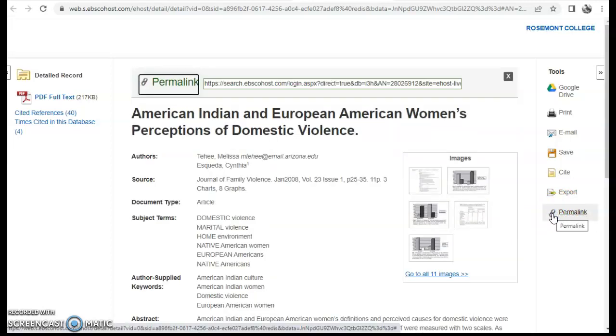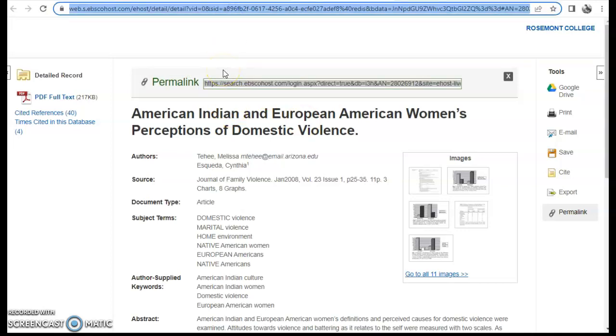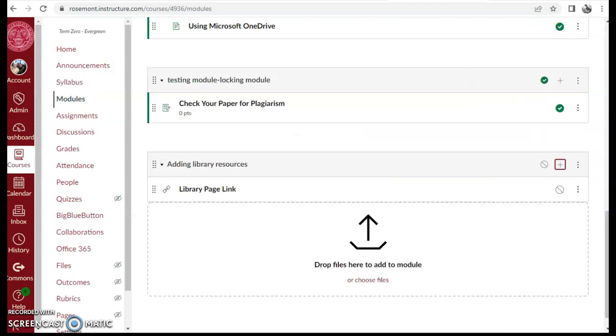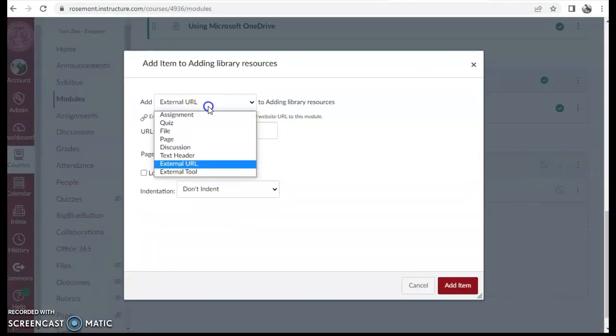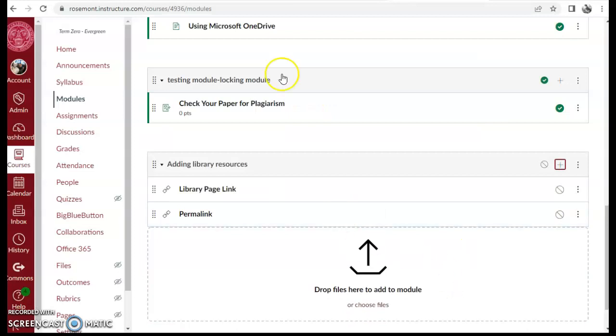A permalink means that will send students directly to this page. Moreover, it won't change. So for example, at the top of the page, there's a URL right now. That is unique to my browsing history right now. Only I can use this URL. But the permalink means that anyone can use this URL. So what I do is click permalink, go to my Canvas page, paste the URL, add items. And students will directly go there.